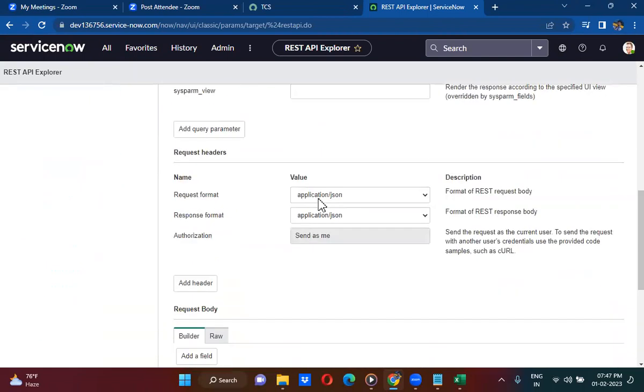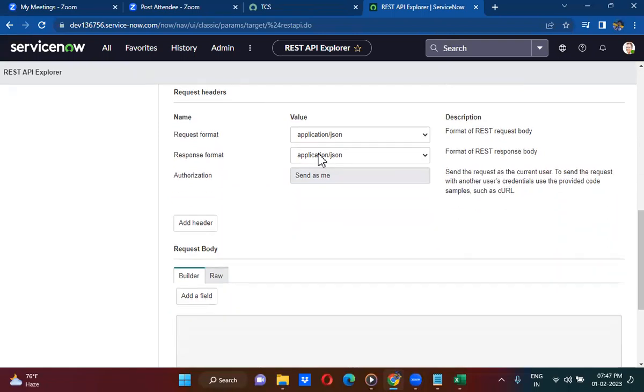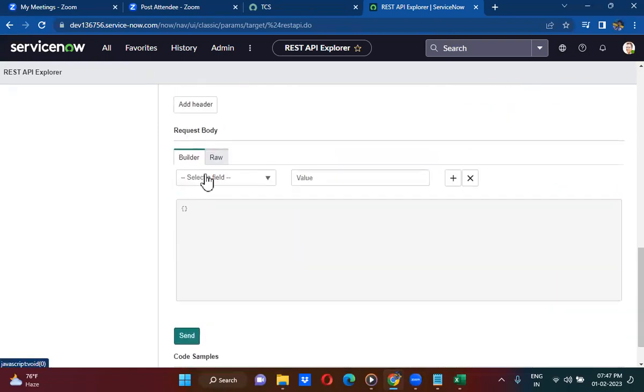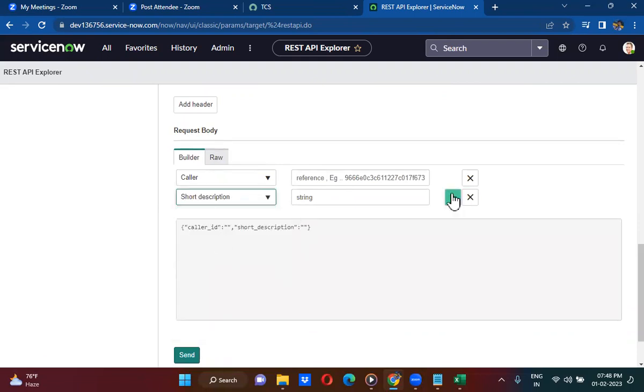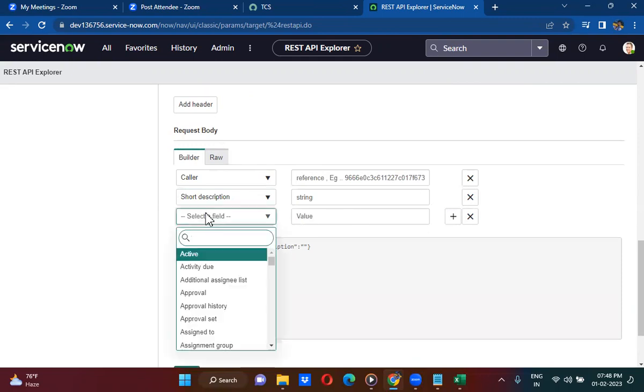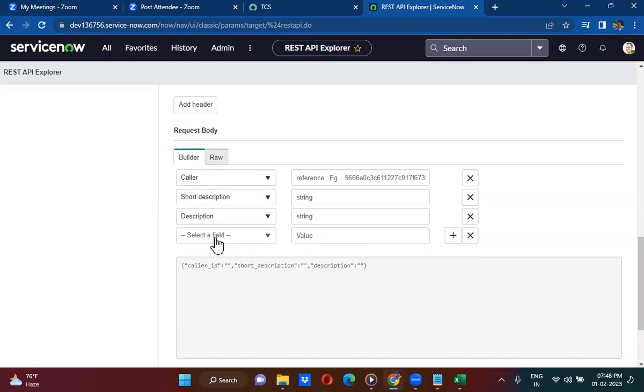From here, I can create an incident. From this REST API Explorer as well, I can create an incident. So here you can pass caller, short description, contact type.